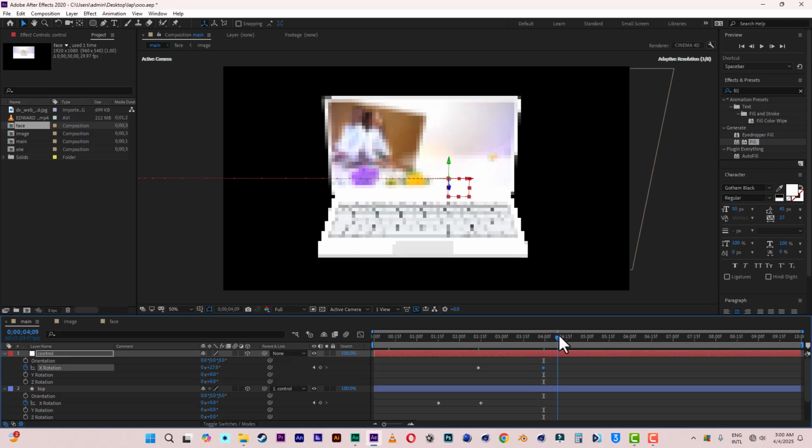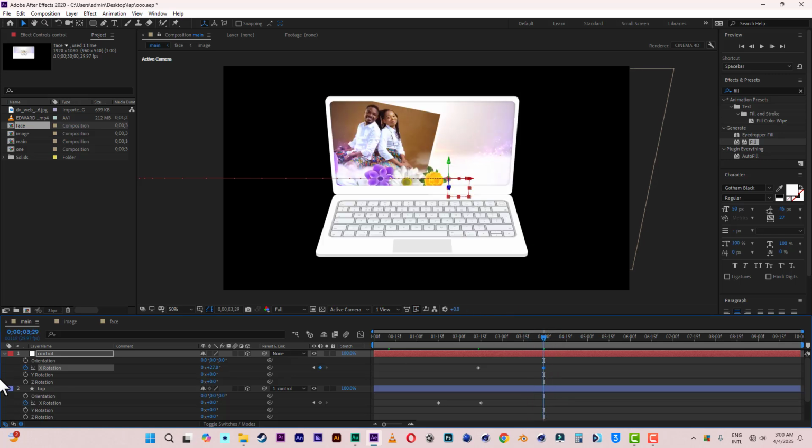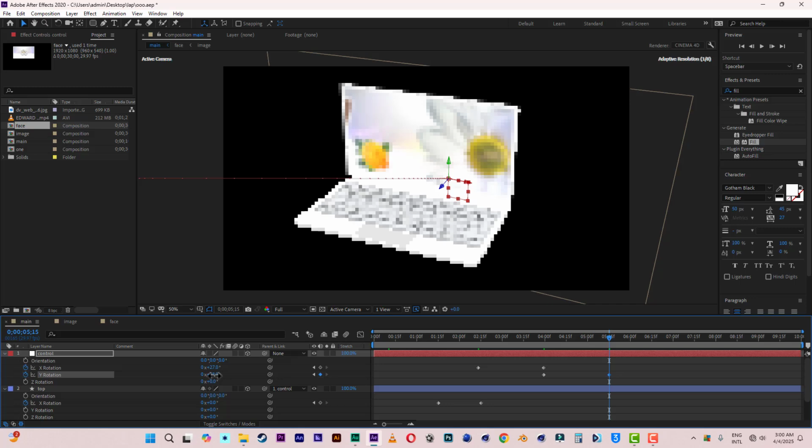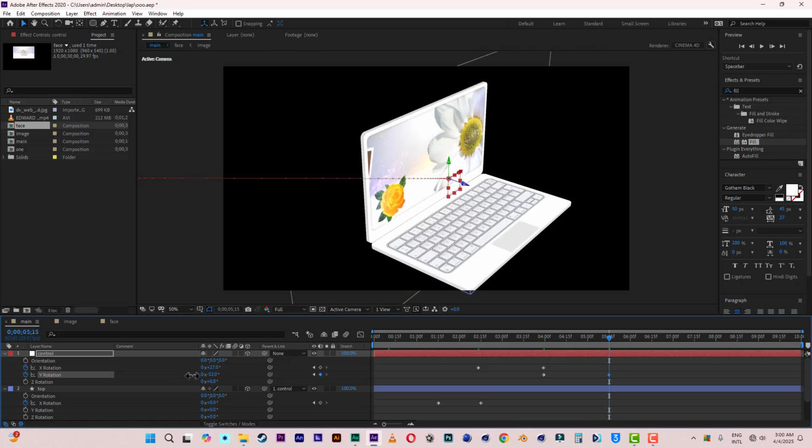Okay, if you want to do a bit more, let me see X rotation. Rotate on X. Okay, somewhere here, maybe the side where you have the charger ports, then maybe USB ports here. It's not difficult. You just have to create a shape layer or create a composition with circles, then rectangles, make it black, then lay it there. It's nothing difficult. I don't want us to waste too much time on this. It's quite simple actually. So let's just create a simple composition.